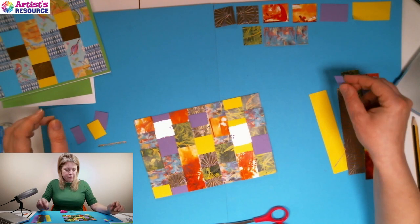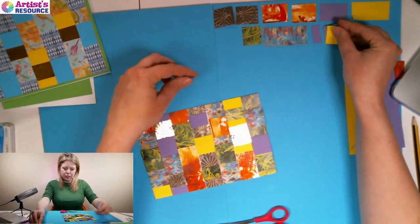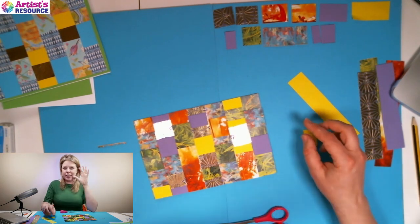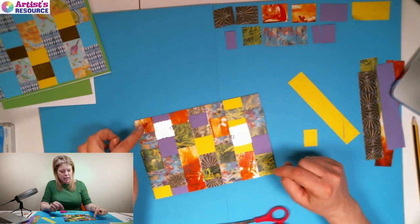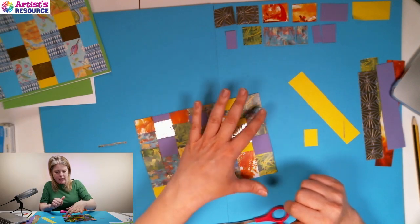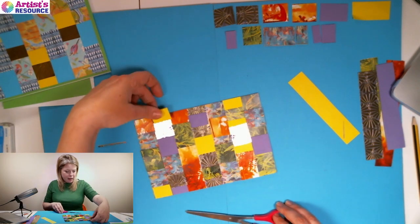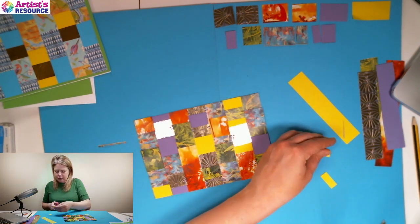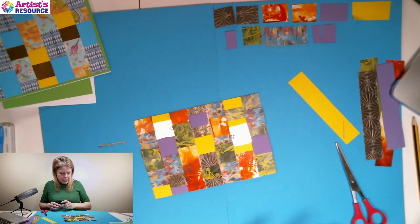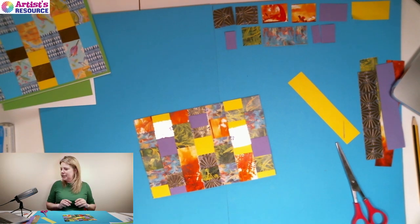Okay, so final thing on this, I'm just going to look at it a couple more seconds and I'm going to be like, do I need to add anything else? I'm going to look over here, and then I'm going to individually choose each color and each pattern and just have a look. So the oranges are here, that looks nice and balanced. That patterned one's here, that looks nice. The greens, the yellows, there maybe could be a bit more yellow up here. Yes. Give me some of that yellow up there. Yes, please. Even a bit of yellow over there. Yummy, right?